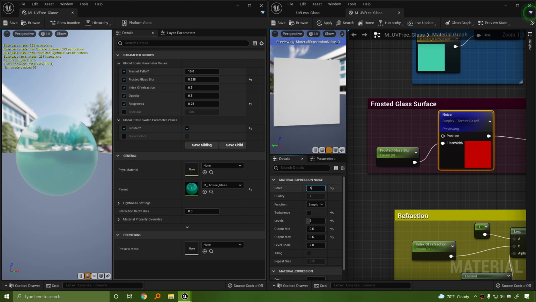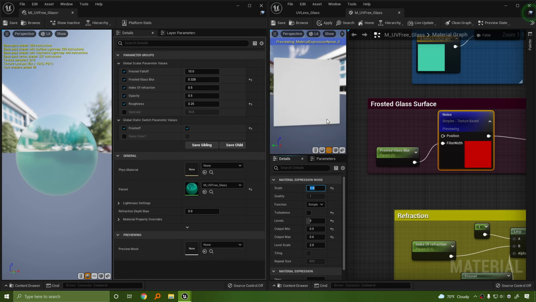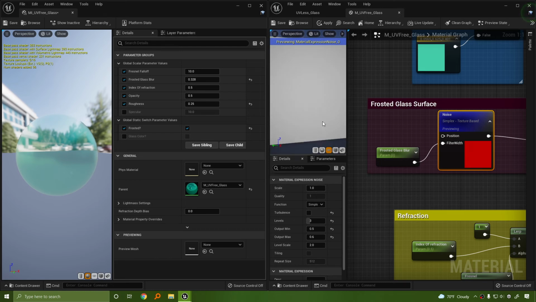Let's see, 5. See if that changes that dramatically. 2. Let's go back to 1 and see if that gives us the result. So it's given us something a little bit noisier. Let's see if we have a higher output here. 0.5.